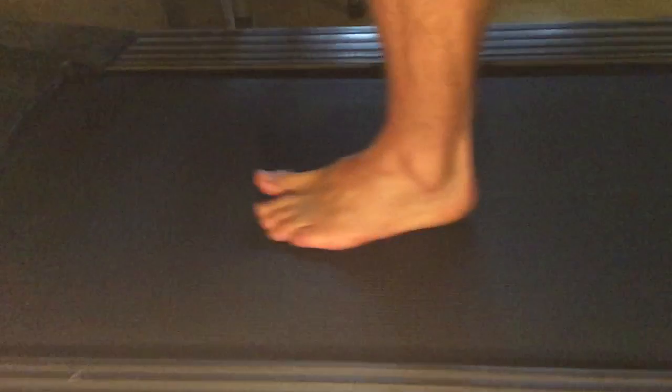And if you look at my heel, when it does touch the ground, it barely kisses the ground. So yes, it does make contact, but it barely kisses the ground. Now, for those of you who know, that's the first reason why you would want to go barefoot running, because it really does change the way it uses the foot, how the foot is supposed to be built, and it reduces the impact massively.